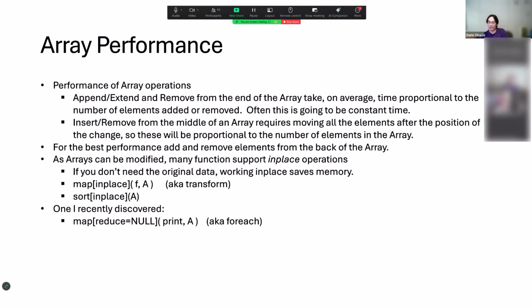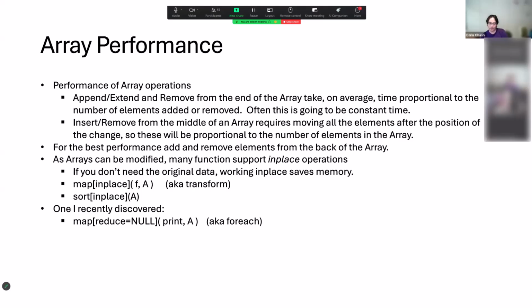So it's best to think of that as being like an order n type operation. So if you're working with an array and you want your best performance, you want to add and remove elements from the back of the array. Sometimes this can be a little bit opposite from what is natural. But like I said, array tools has a reverse function, so you can do your work and reverse it back into the order you want it.